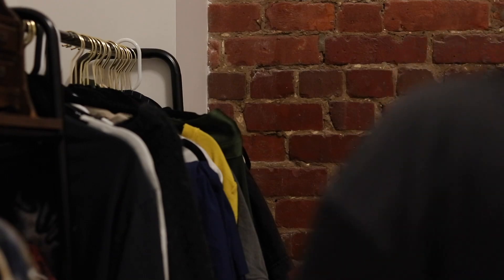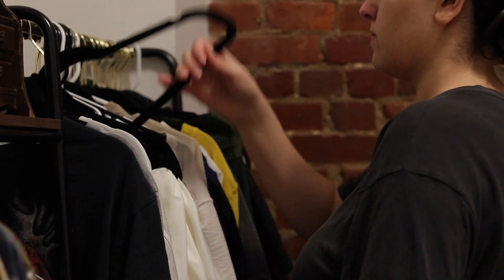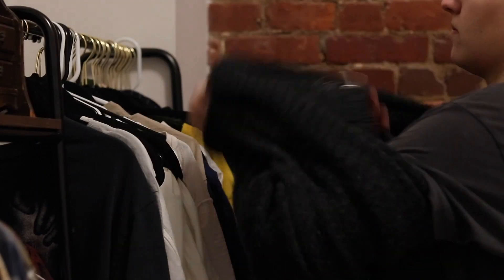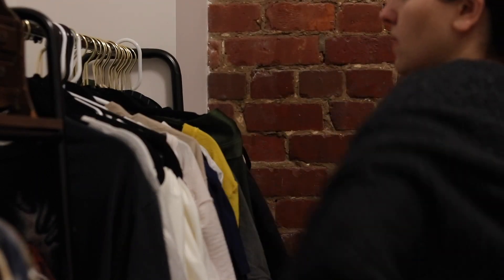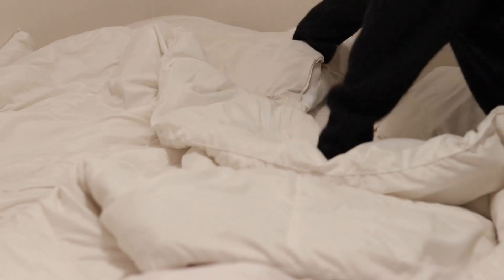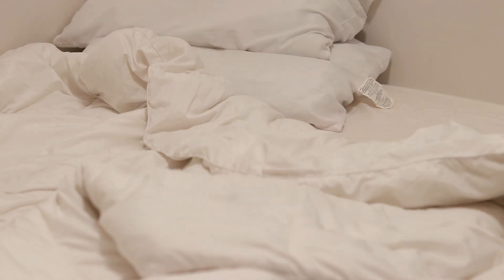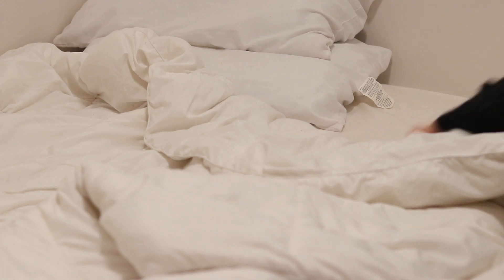Once the kitchen feels clean to me, I move on to things like laundry, because those are things I can start doing while I'm working on something else. I live in a two-bedroom in New York City which is basically a mansion, but I do not have a closet — I just have a built closet in my room. I wash my sheets once a week; I work in a hospital so even if I shower, I just need to wash my bed.